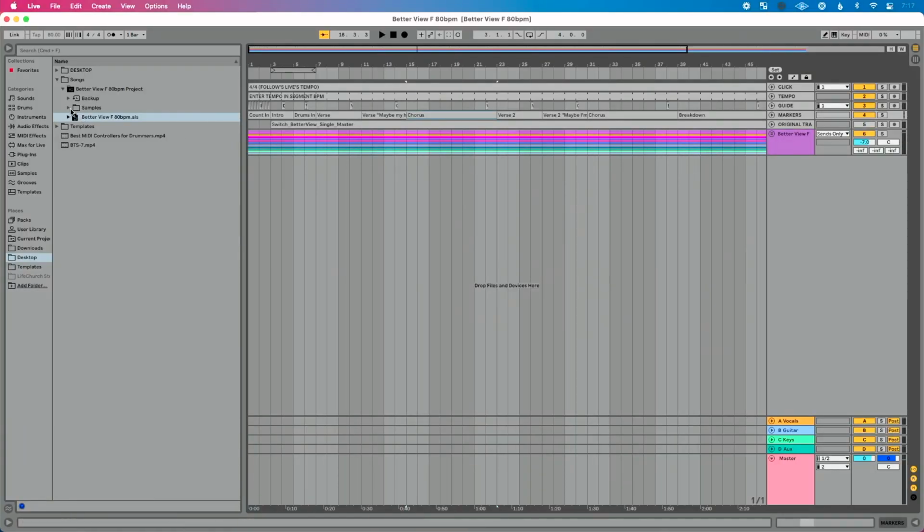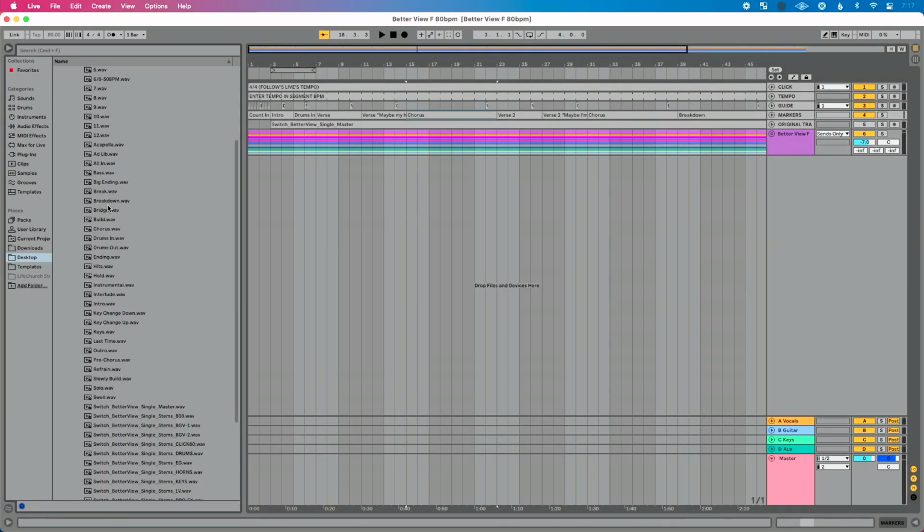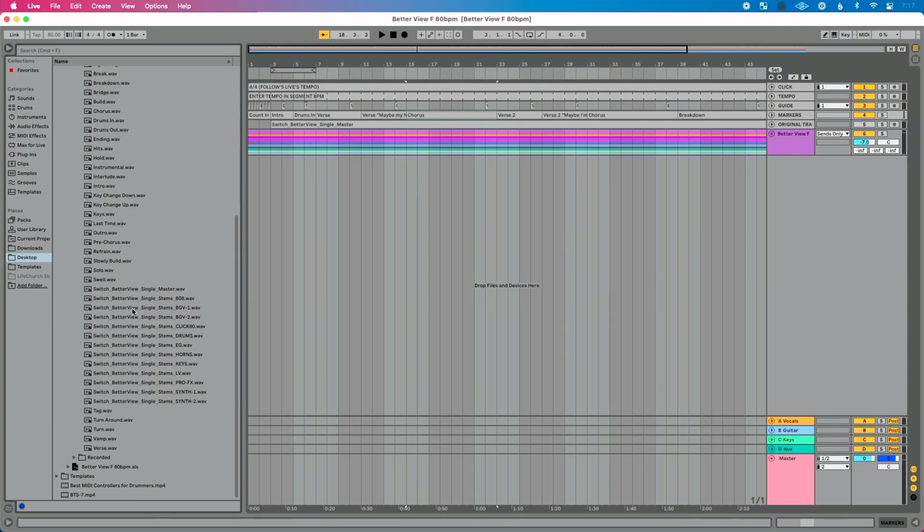But one of the concepts I teach is manage sets, not stems. Manage sets, not stems. One of the reasons I see people do that is I see them over in their browser, open up a set of stems, something that would look a little bit like this, and they're just dragging in stems. And every time they go to do that song, they re-drag their stems in, and then they reset their tempo, they re-add their locators, and they reroute their audio every single time.